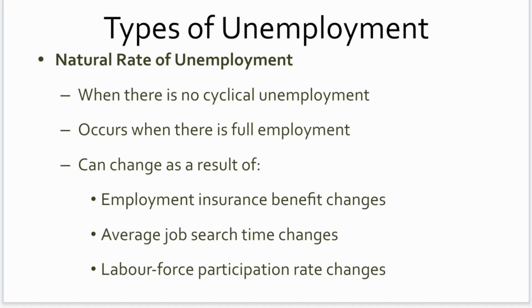The natural rate of unemployment is going to change based on several factors. How good the benefits of EI are: with really good EI benefits, people are going to be more fussy over what kind of jobs they pick. If the average search time for a job goes up, and it takes a long time to find a job, that's going to mean more people are between jobs as frictional unemployment will grow. Or if the labor force participation rate changes, so say, for example, a lot of people decide to stay home as opposed to work, that's going to have an impact on the natural rate of unemployment.